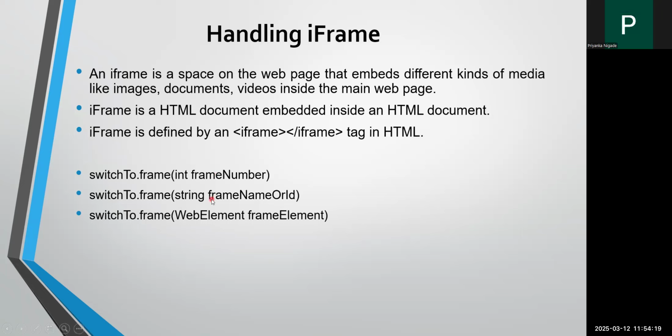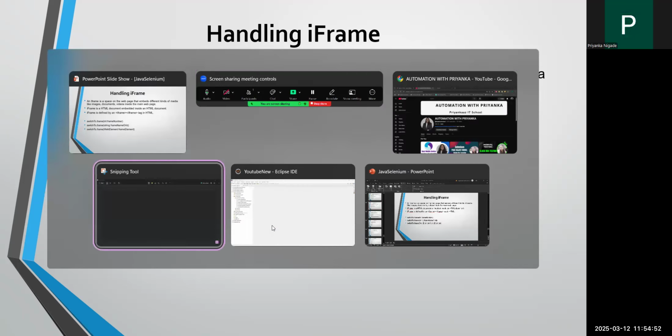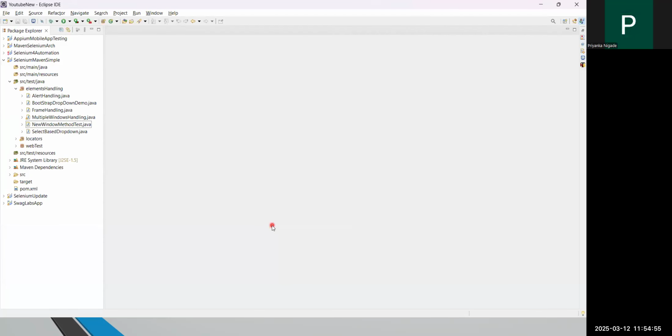And these are the three methods which we can use to switch to the frame. If you know the index number of a frame, you can switch to the frame by passing the index value. If the frame is designed with a name or ID, we can use the second technique and switch. The third example we have seen is the web element: declare that frame as a web element, and using that web element, you can switch to the frame. But this we discussed only to handle a single frame. Now it is time to understand how we can automate nested frames.